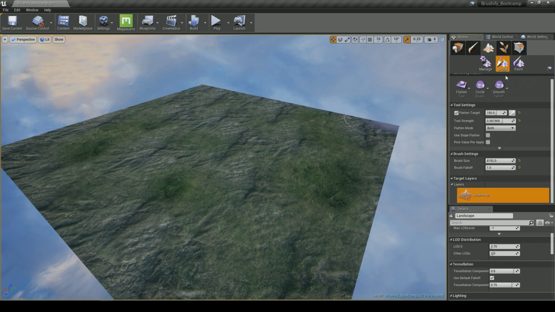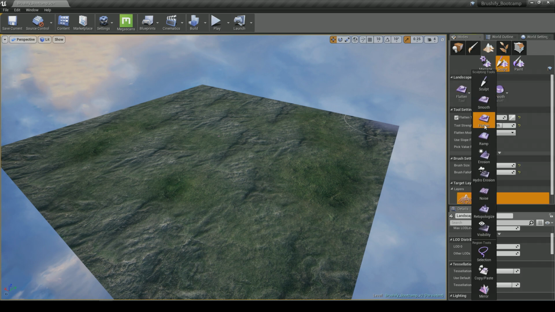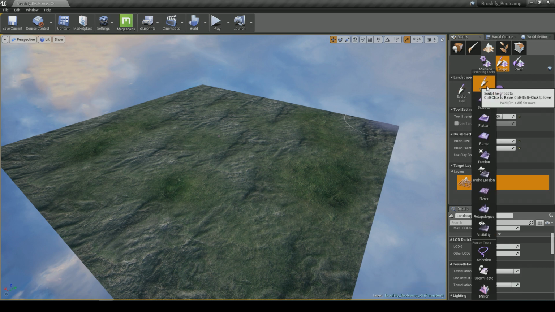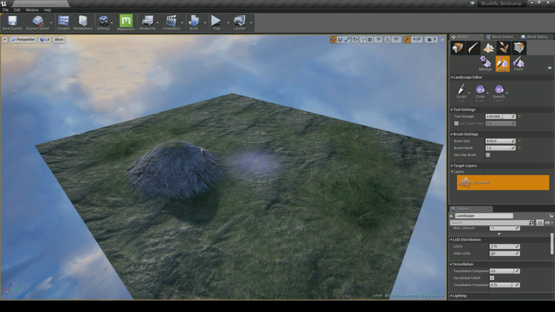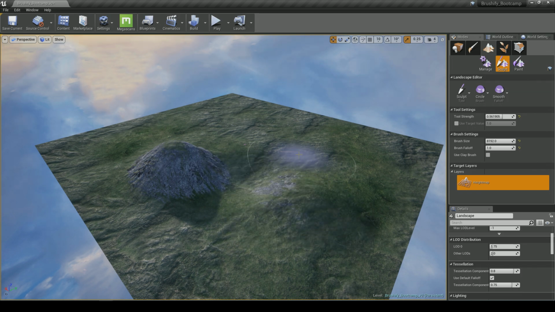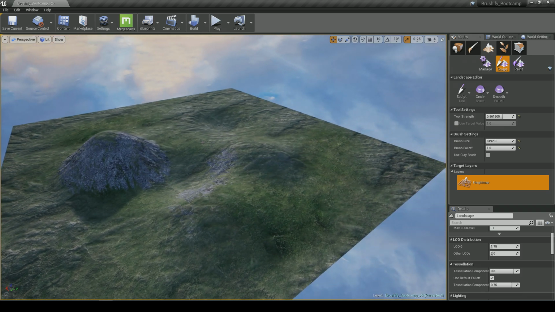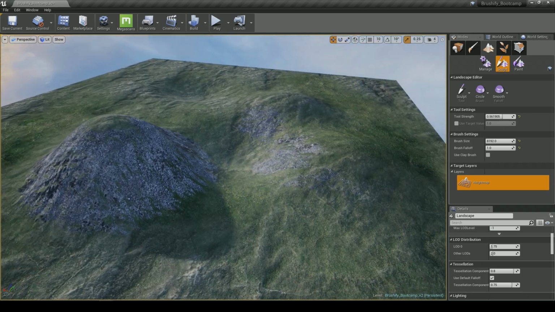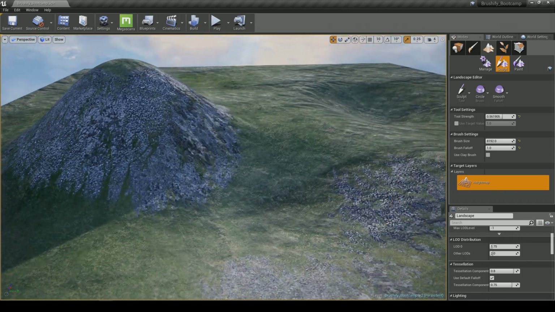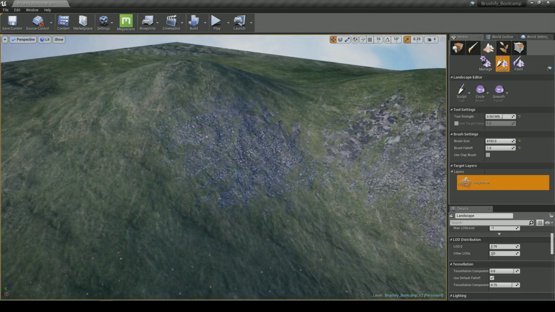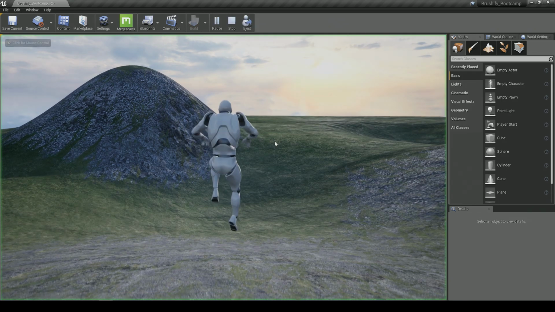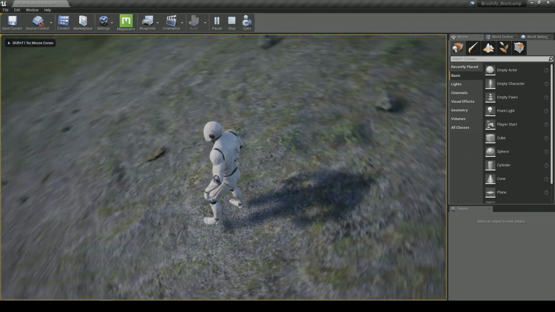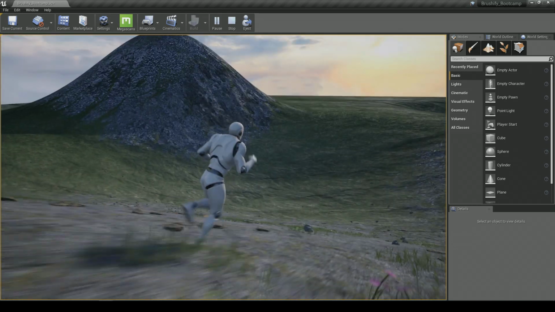I'm going to go to Sculpt, and we're just going to go through all of these options, explaining what they do. So the very first option right at the top is Sculpt Height Data. And you can see that as I start to sculpt with the height data sculpting brush, it's making these big blobs on the terrain. And yeah, the Brushify Auto Material does a pretty cool job of making my blobs look not too terrible. It's got some details going on, and in fact, I can actually start running around on this now, since this is all real time. And you can see it's blended nicely into this cliff wall look.